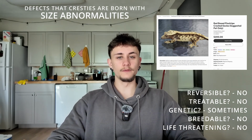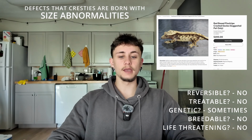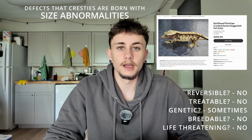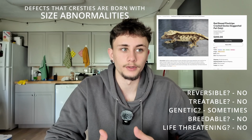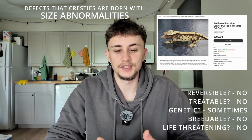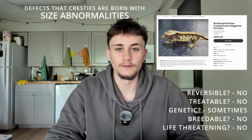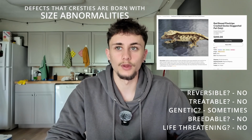It is more optional. I think this is more of a case-to-case disease. It depends a lot. I don't really know much about this. It can be genetic, it can be not genetic, it can be pretty much anything. So you as a crested gecko breeder should have enough of an education to be able to decide if your crested gecko should be bred or not. If you don't want to breed them, it's fine. If you want to breed them, do it with caution. It is also important to note that not all crested geckos get to the same weight, just the same way that not all humans are 6 feet, not all crested geckos are 50, 60 grams. So just make sure that your crested gecko is up to a healthy weight before breeding.